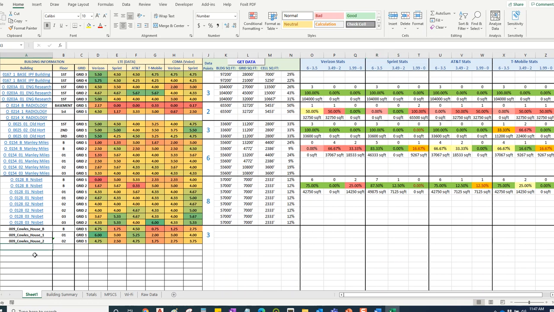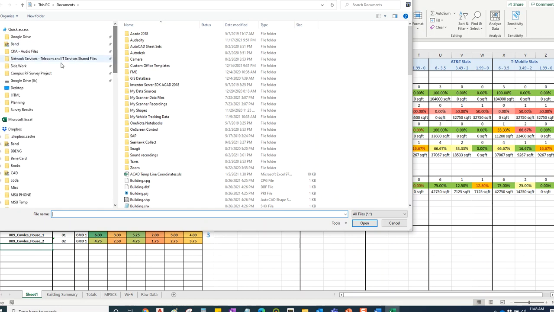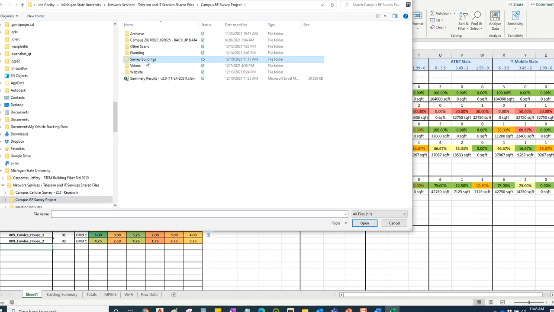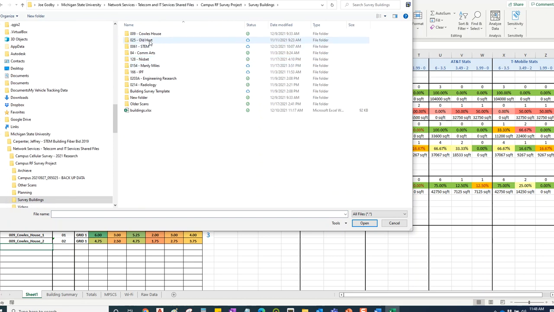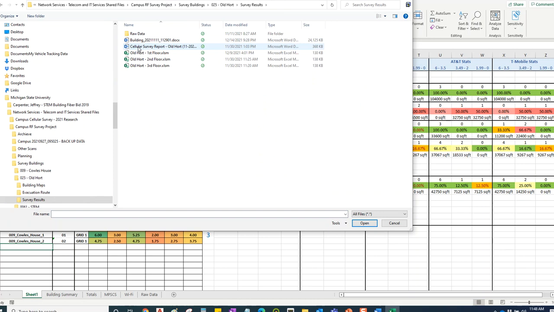If I wanted to grab the raw data from Old Hort, or any building, we would just say get data, just like we did on the other ones. Find the building that we did. We were just doing Old Hort, then survey results, and these are the spreadsheets for each one of the floors that we ran that initial RF analysis program on, and then we import it.